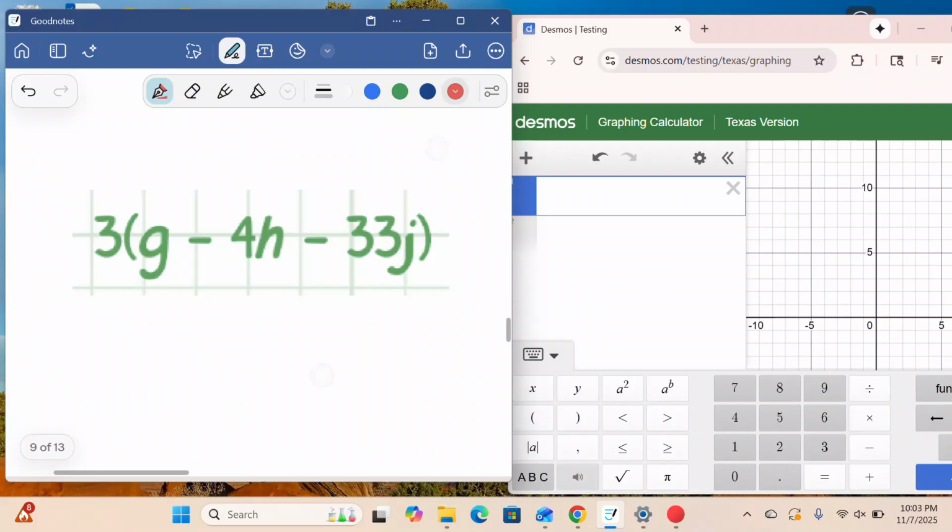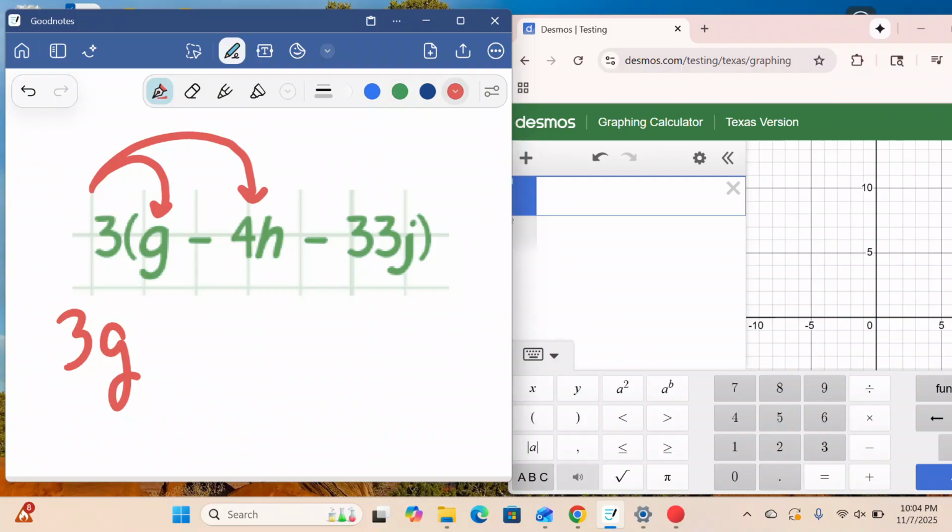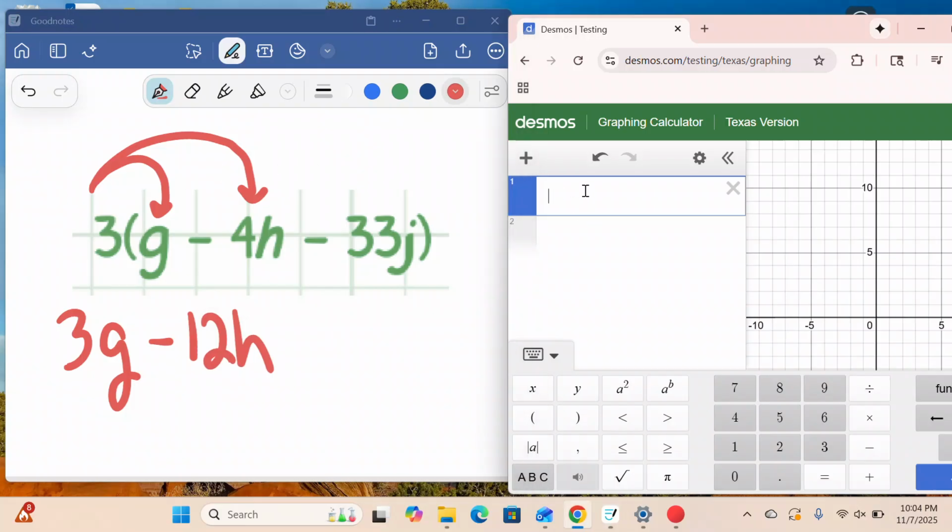See, if I have another one, now I have G, H, and J, and I have some big numbers there where I have negatives and negatives, so you cannot forget the negatives. The only reason that you will get it wrong is, let's say I forgot a negative. If you forget a negative, that is the only reason you're going to get the answer wrong. So once again, I am going to distribute 3 times G, and 3 times G is 3G. And then I'm going to distribute right here 3 times negative 4H is negative 12H.